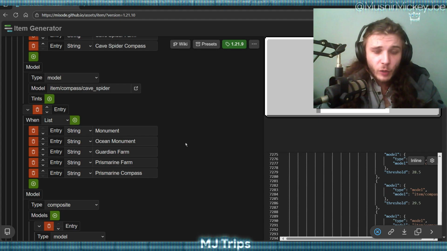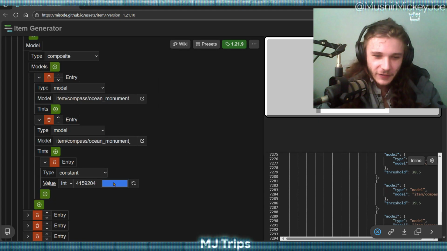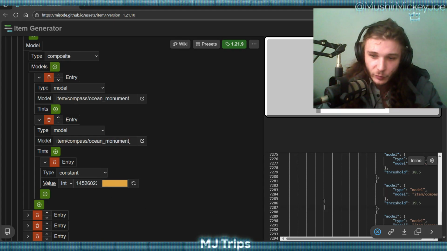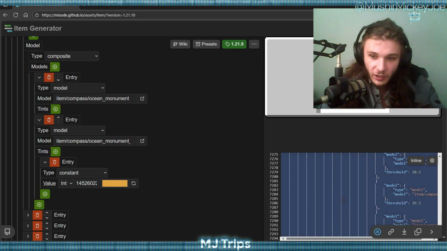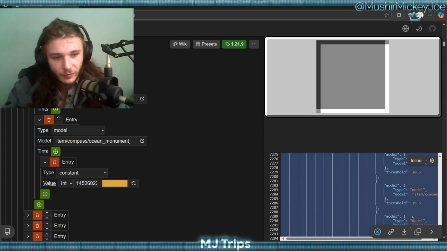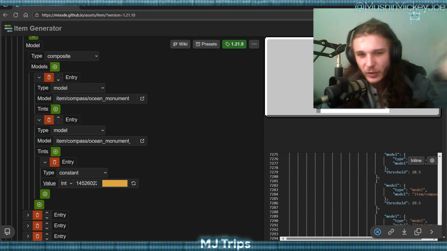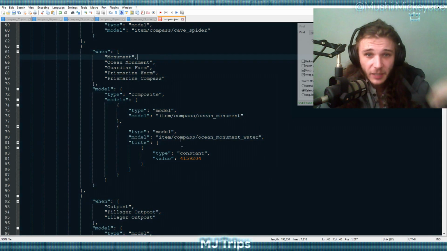Better yet, if you are going to do the color thing that I did, this site has a really neat color finder built into it. You can just change the values right here, and then it's going to automatically change the code to what it needs to be to represent those colors. So that's pretty neat. And then if you know your edited item state, you just Control A them, or you can download them too. I think there's a download button. So I download it. And now, look at that, draft 3. So that's how I do item states, and that's how I did my compass item state. I'm very proud of it.